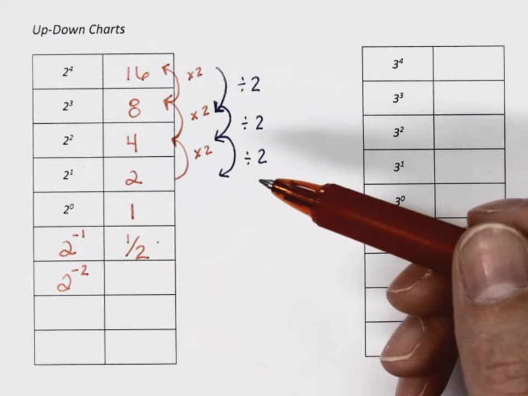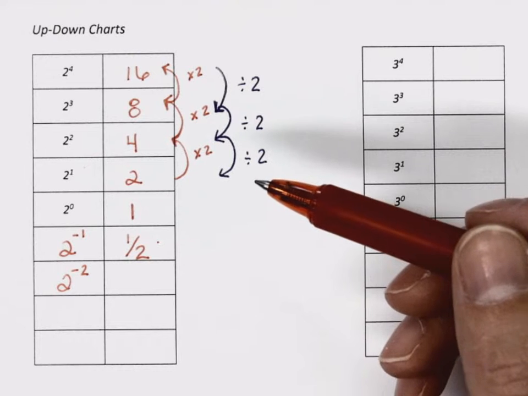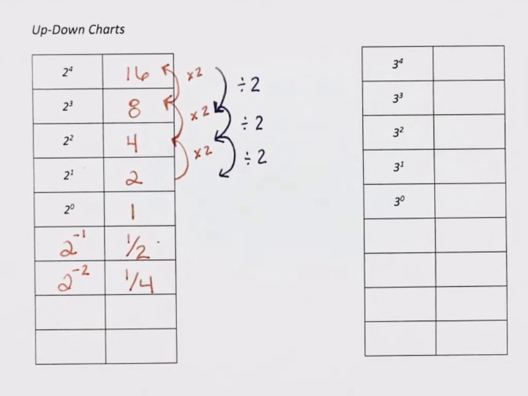Wait, Miss. What if, when you're doing negative exponents, it's just 1 and then 2, or whatever our, what do you call the big number? The base? The base, and then we multiply the base in the denominator. Then we get 1/4. Yeah. And then if you get 2 to the minus 3, that will equal 1 over 2 times 2 times 2. Okay. Thanks for that. I got it.